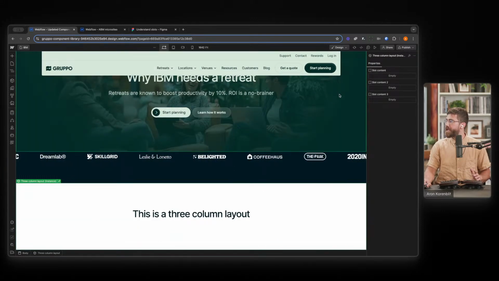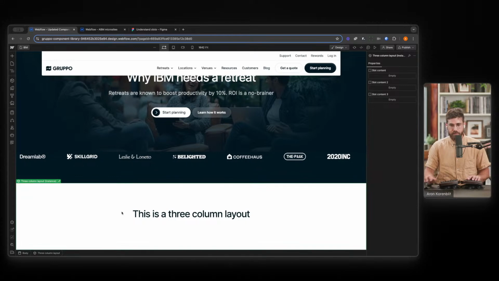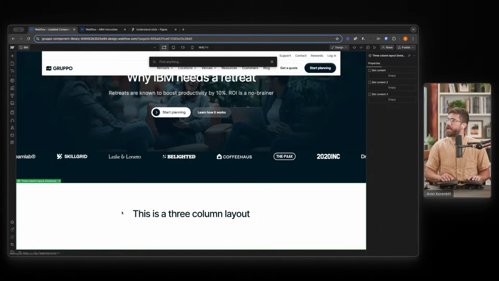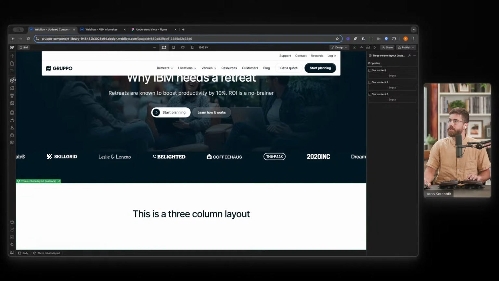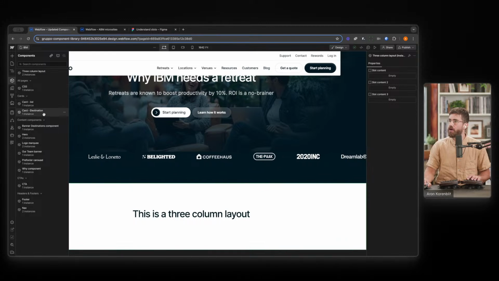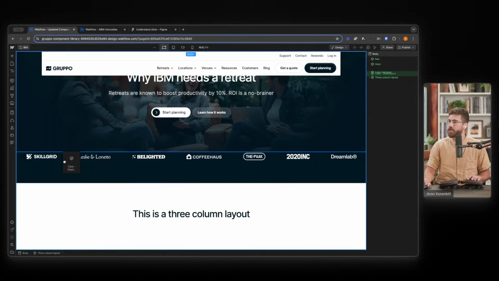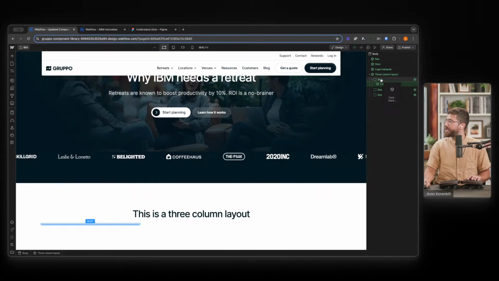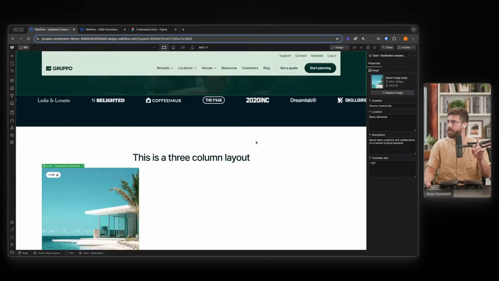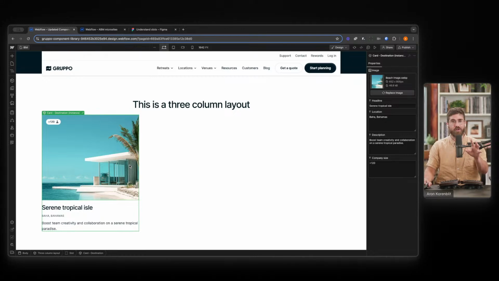Now, you'll notice it's empty. I do have these as properties. And then let's go ahead and add a component. So now if I go into my cards, the first one is a destination. As I drag, I can see on the right that I can add it in as a slot. Not as a slot, within the slot. And now I have my first card, right?